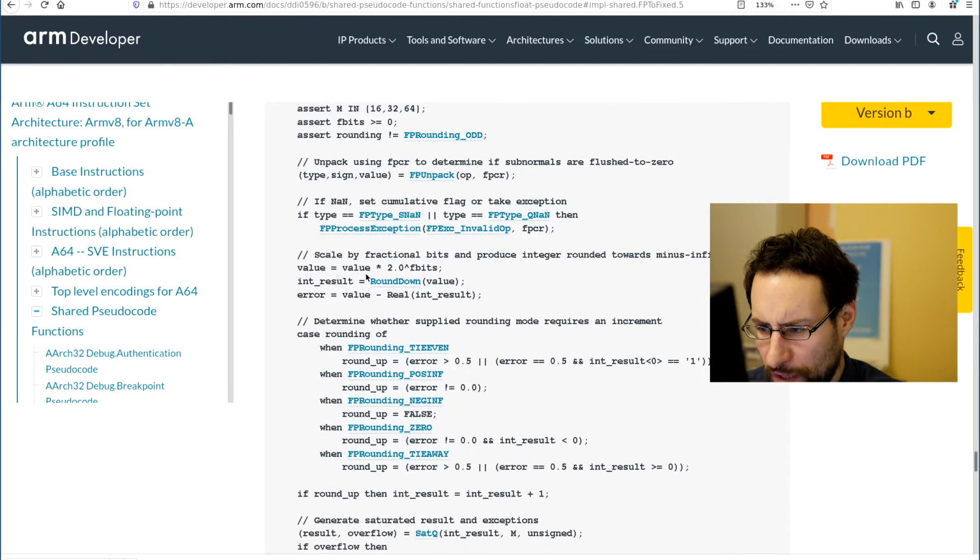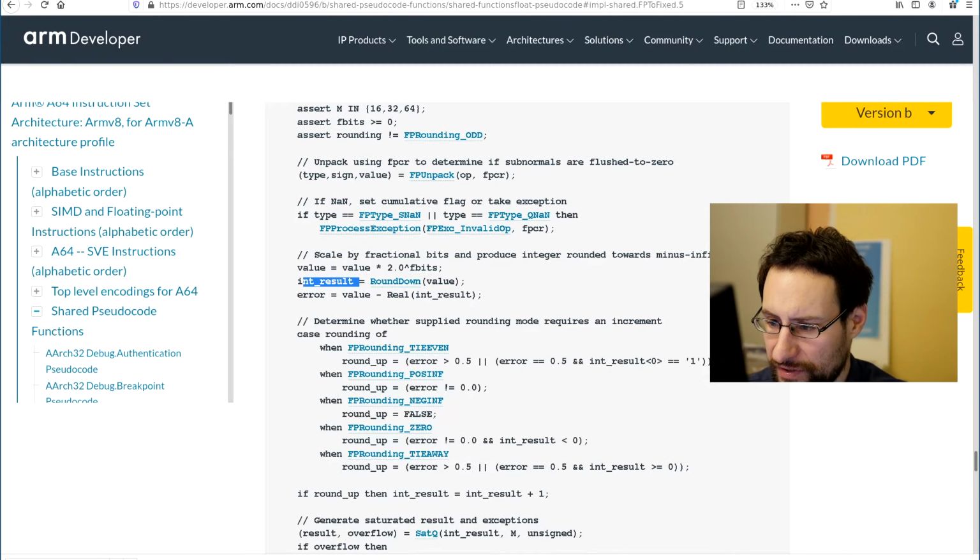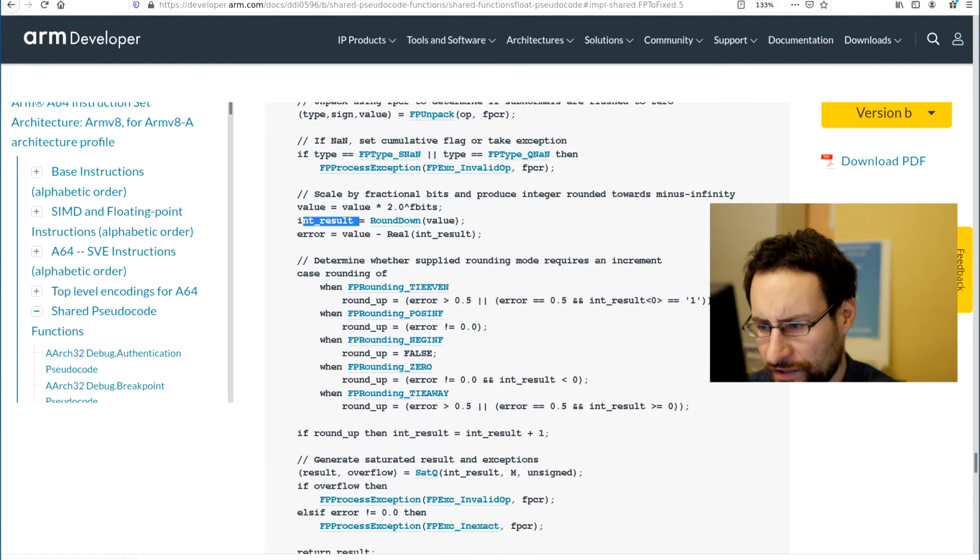Then scale the value by fractional bits, result round down, so integer result. So this should still be like a signed integer. So in our -1 example, I would expect this to be all bits set, F and so on, error, value minus real stuff.